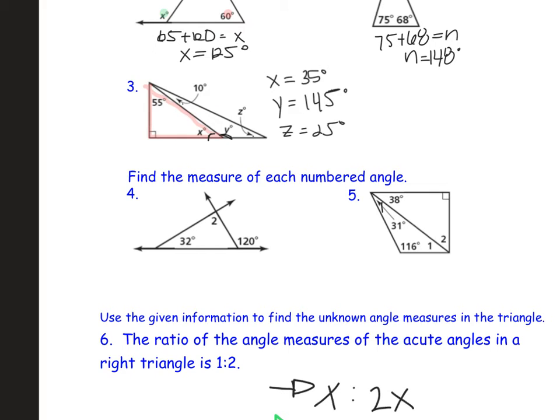Now on this one here, we're going to go the opposite direction of the theorem of exterior angles. So we know that these two angles, because they form a straight line, have to add up to be 180 degrees. So that means that this angle inside is going to be 60 degrees. Then I can do 32 plus 60 plus angle 2 to figure out what angle 2 is. When I do that, I should get a measurement of angle 2 is 88 degrees.